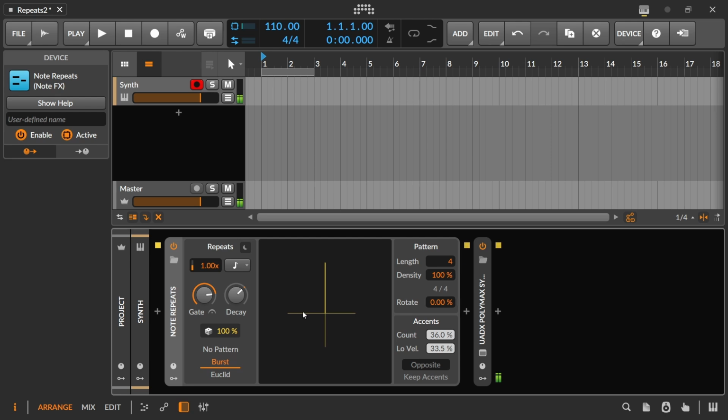But you notice that the following 3 are quieter because we have this accents turned on. And the percentage of accents here is actually impacting most of them. But if I bring this up here, you can hear what's happening. We get the quieter ones. Let me leave it there for a second so we can see the other things. And then I can offset this low velocity so I can really make that quiet. Let's bring it up so we can at least hear it. Or I can flip it around, which is kind of cool.